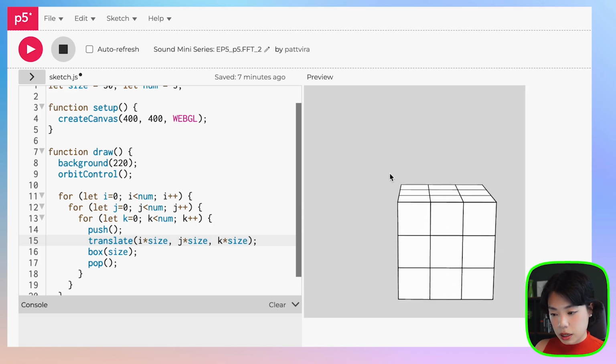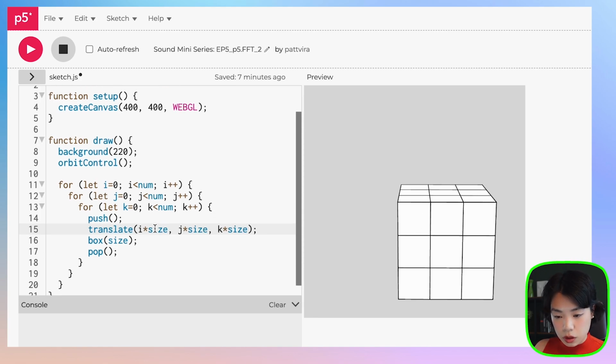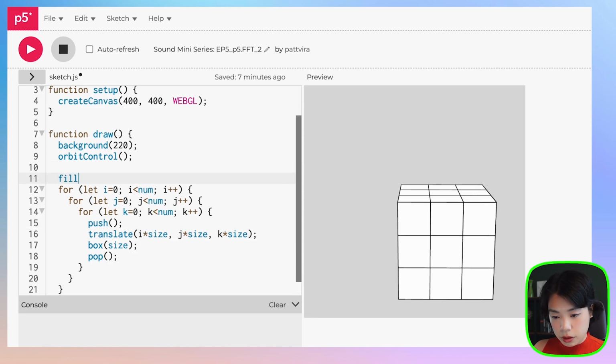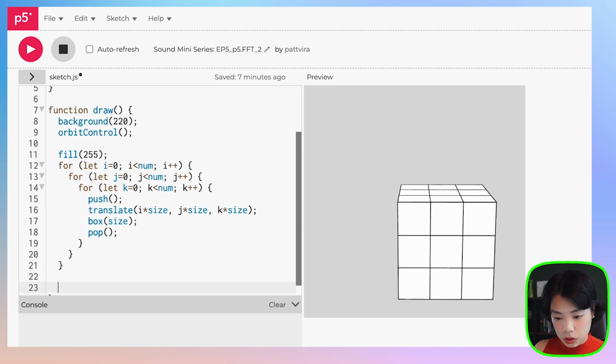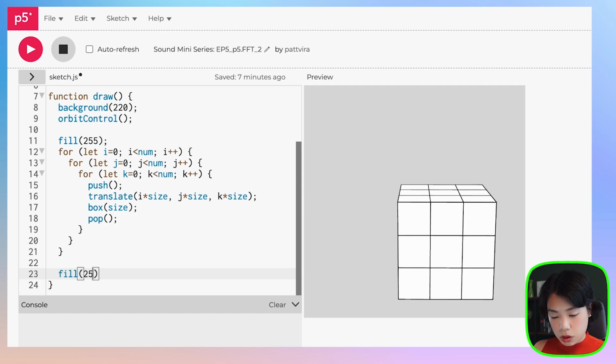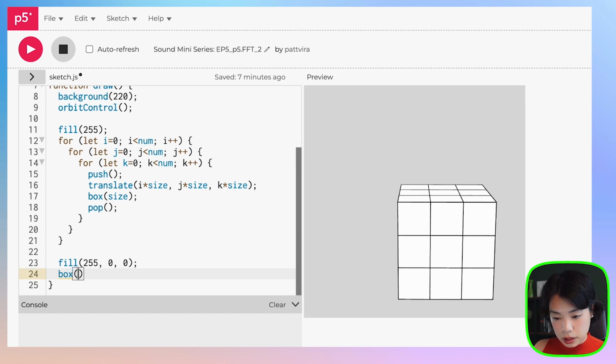All right, but this box here is the first box where i, j and k equal 0, right? So let's do fill of 255, and I want to just show you that it is this box that is the first one.